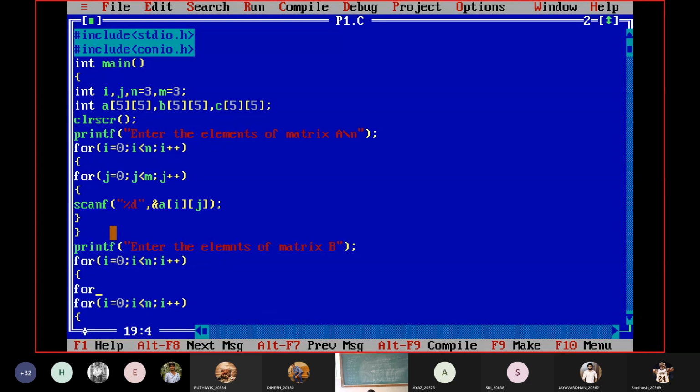For j equals to 0, j less than n, j plus plus. What you have to write? You need to read the value of matrix B. So scanf, percentile d, in the double quotes.